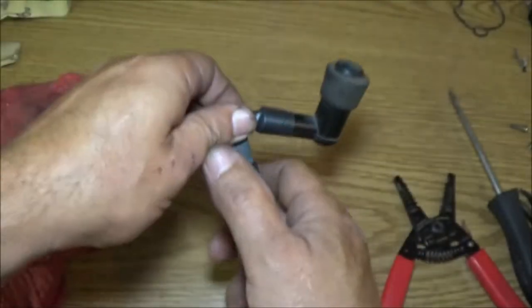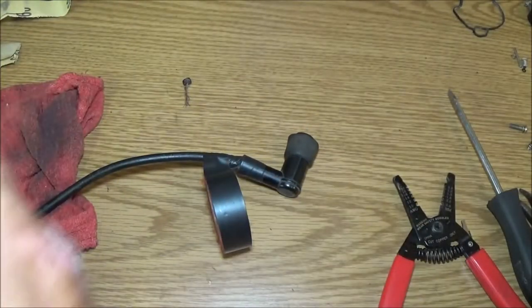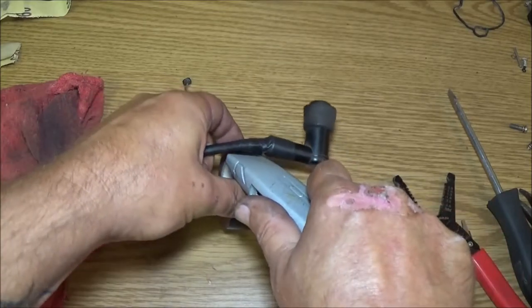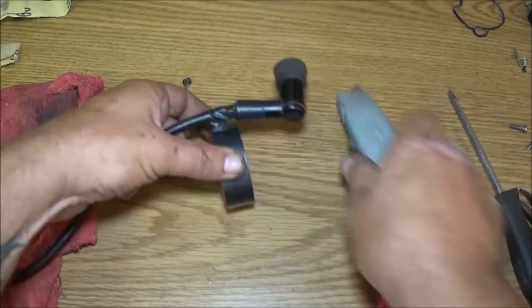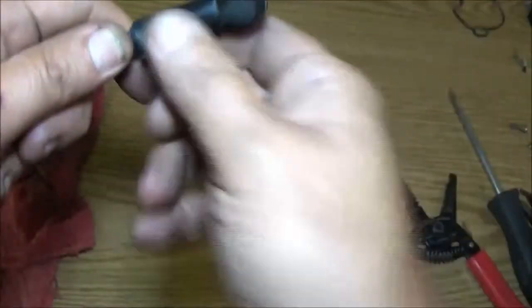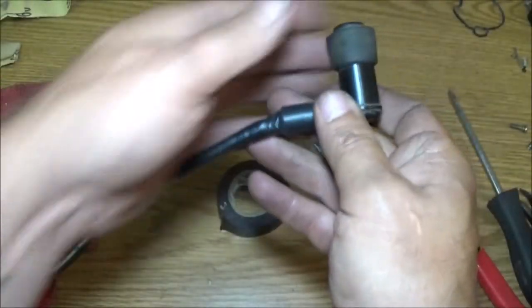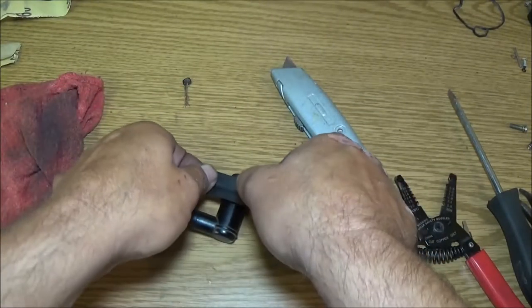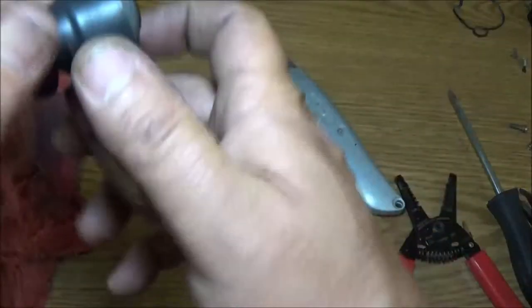Okay, so there's that. Where's my knife? Get a nice clean cut in there. Damn, blade needs to be changed. Okay, so that's good enough there for now, guys. I will put a little bit around this. Like I said, I don't want any issues.